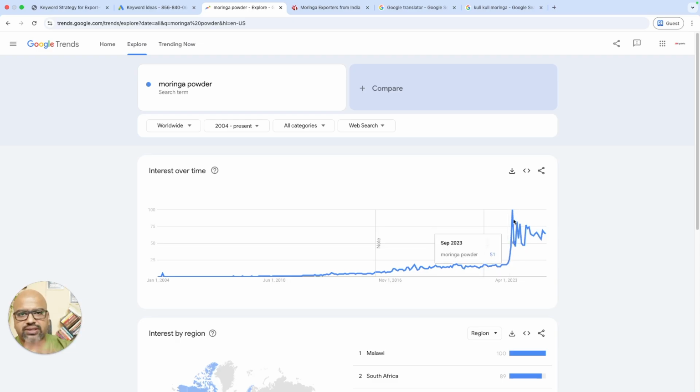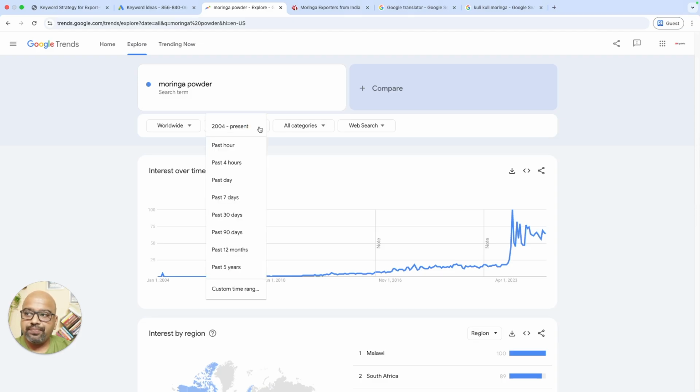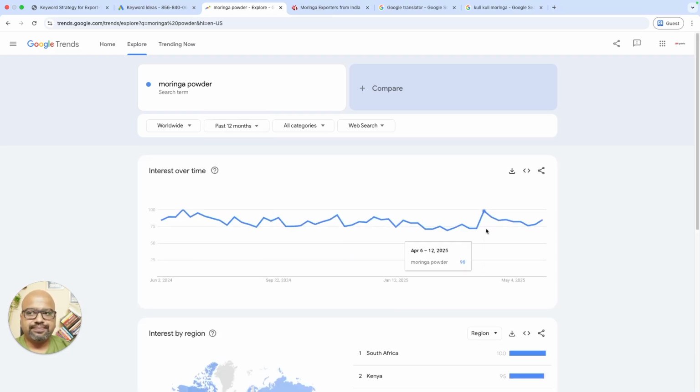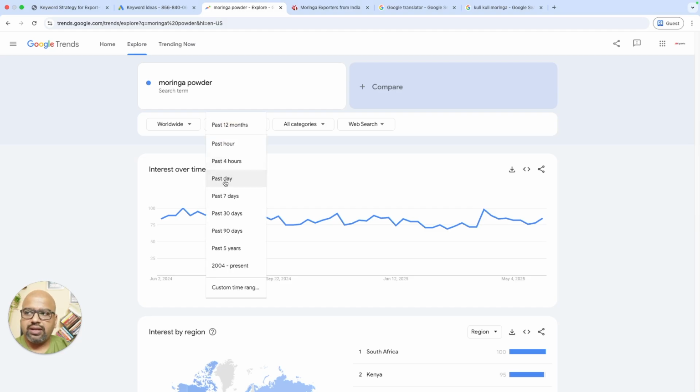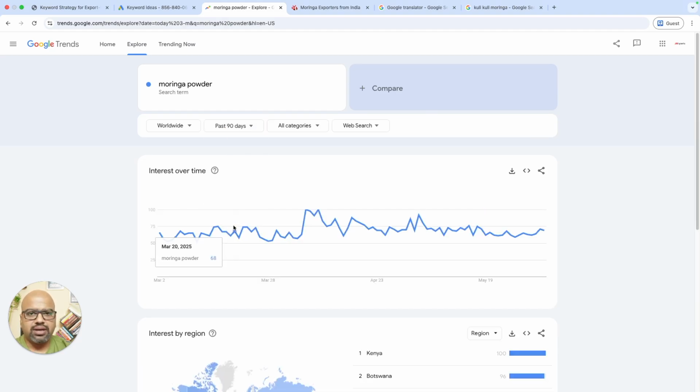There is a reason for everything. A fall or a rise or a mid, there is news for it. So when Moringa got into the superfood category, the trend kept on going. So even the trend is surviving there. That's something you need to look at. Look at this. If I go for the past, then I get to know the J curve. But if I say it for 12 months, it's in a range. It's exactly in a range that you can see here. So there are no ups or downs. Slight fluctuation is always going to be there, but this is not a direct dip or rise. So it's going to be a stagnant thing. And if you look at 90 days, it's the same picture that you can see.